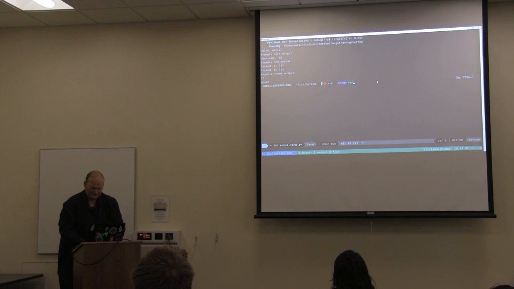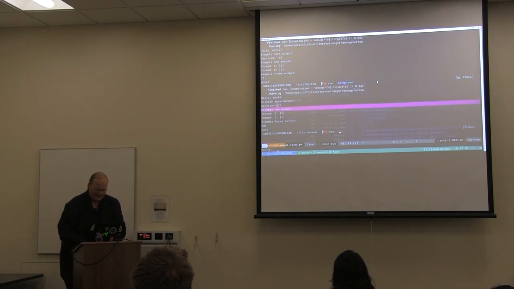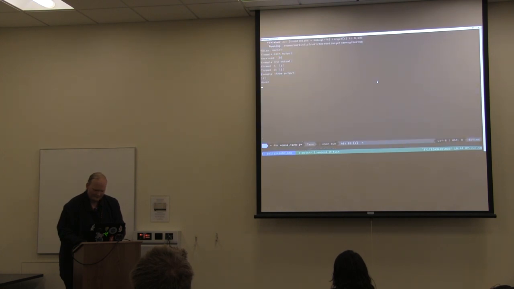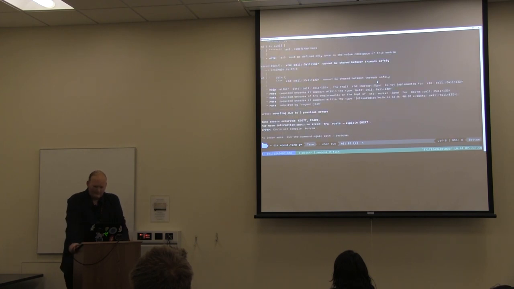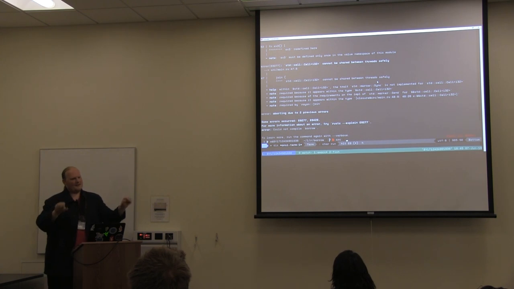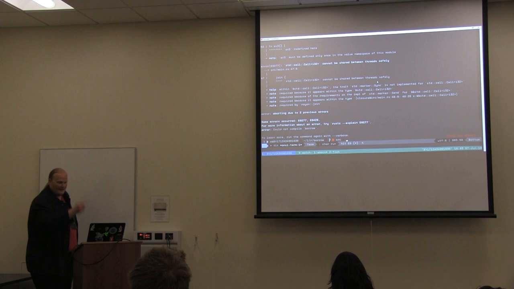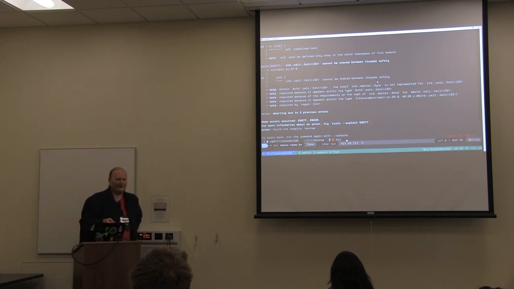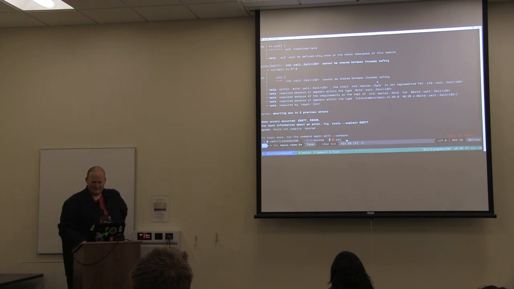Now, fortunately, that's not, oh, I didn't say it, did I? Live coding. It catches this. That's subtle. I think the problem here is this is risking the double withdrawal problem, because the semantics of the cell are different from the last data structure we were messing with. This is semantically equivalent to a pointer. So you need to be the one to make sure that this is being handled correctly. Cannot be shared between threads safely.